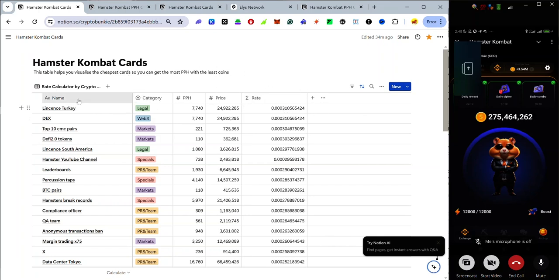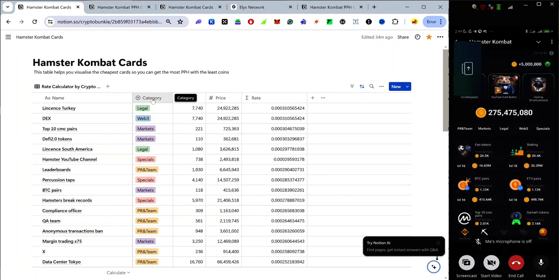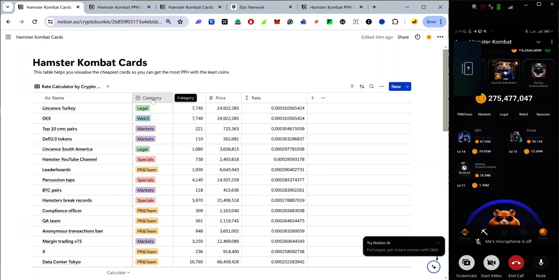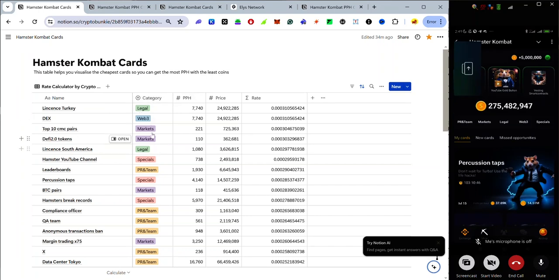As you all know, this is the name of the card here, and this is the category. We have several categories for Hamster Kombat. You have your PR and theme, you have your market, you have your legal, you have the Web3, which was introduced recently, and you have the specials. So these are the categories, and this is the PPH, which is the profit per hour you'll be getting from the card if you upgrade it to the next level.